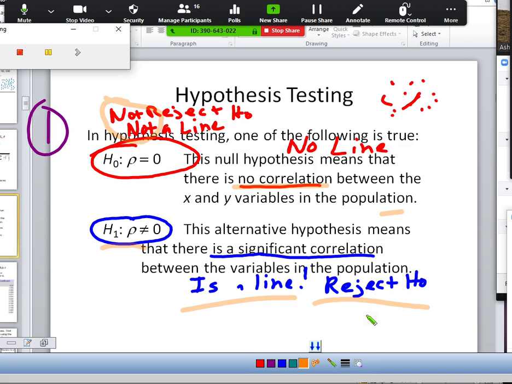My guess is that typically the claim would be that usually you wouldn't say these two things aren't correlated. Usually you'll say, well, I think these two things are correlated. That's kind of a more typical claim. You want to know if two things are related or correlated. So typically H1 will be your claim. Thanks. Good question.